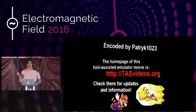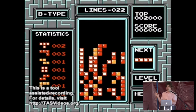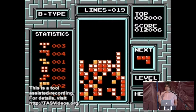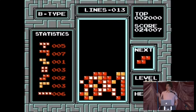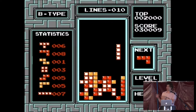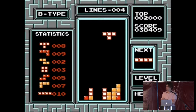It's Tetris. This is Tetris for the NES with that wonderful music. This is mode B, where you get a load of blocks that start on the screen already, and you have to clear them. As you clear them, it is a game of skill to a certain extent, but also when you have that moment where you need the long thin one, no other piece will do, and you have to manipulate the right piece to arrive at the right moment to get through the level as quickly as possible. Especially when we get near the end of the stage, there'll be a point where you need the long thin one, and hey presto, the long thin one appears.